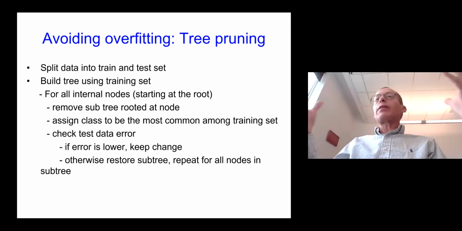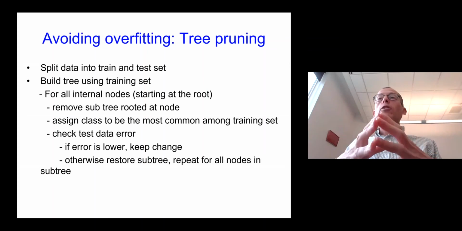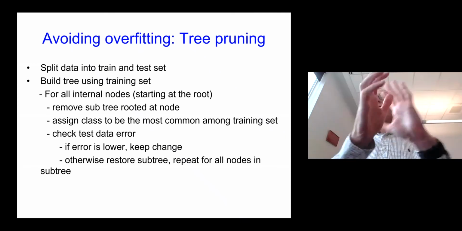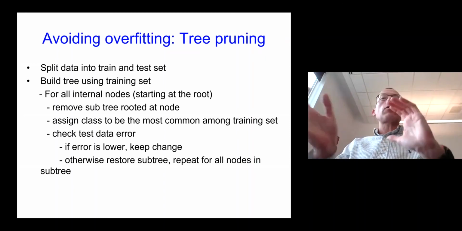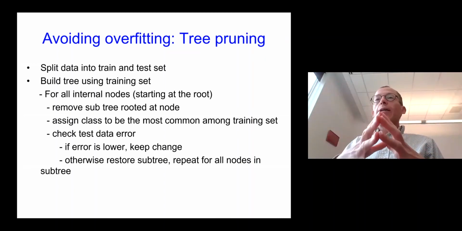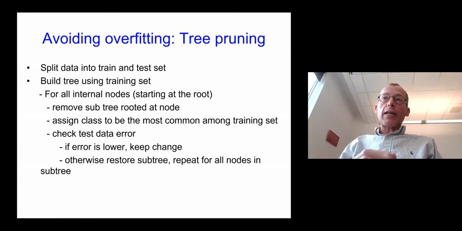We take, let's say, 75% of the samples. Let's say we have information on 1,000 movies. We use 800 of them to learn the tree, and we learn the tree like we said before. So we ask all the questions we can ask. We don't know if a question is noise or not. We just take the ones that lead to the best information gain, and we go all the way down until we can't ask any more questions, or until, as the algorithm says, everything has the same label.